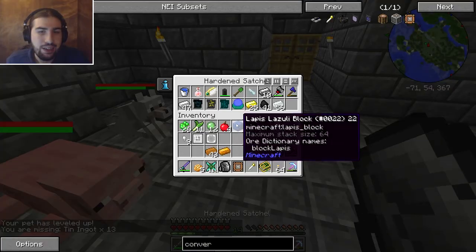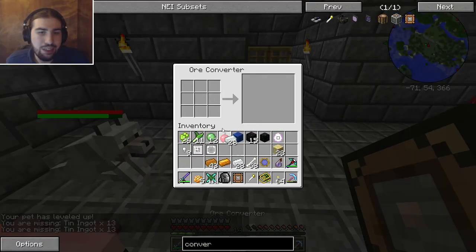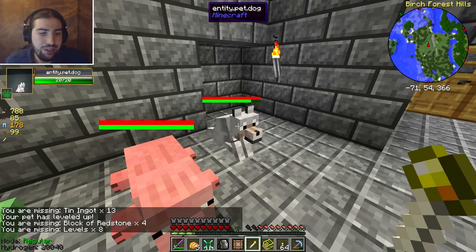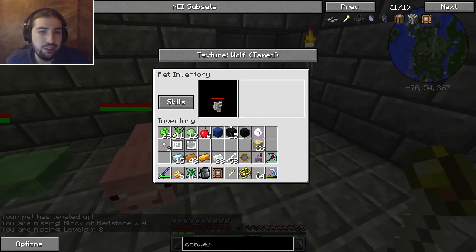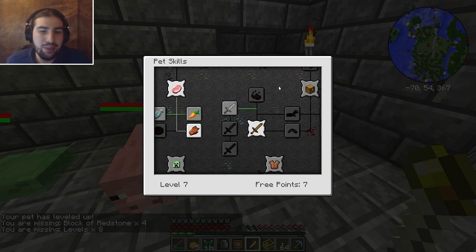Now I need tin. And I don't think I have the right tin either, so if I click again, oh, still missing tin, but now I can go in here, go like this, and go like that, and now I have tin, and ta-da, and now I need 8 levels and 4 blocks of redstone, so I think I'm going to leave it there for leveling the pets, and I think it's a bit too late to do Botania now, because in my recording, we're running over 50 minutes now.